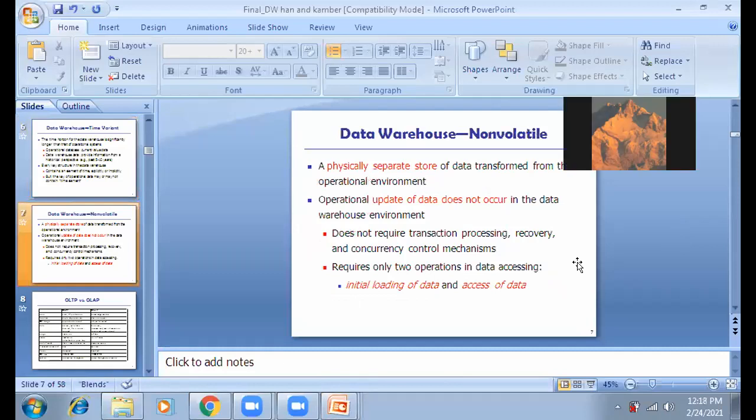This also I discussed while I gave the definition of data warehouse and the difference between data warehouse and operational database, which I told that data warehouse is always a physically separate store of data transformed from the application data found in the operational environment. Okay, it always maintains a physically separate store. So due to this physical separation, a data warehouse does not require any transaction processing or any sort of recovery management technique or any sort of concurrency control mechanism.